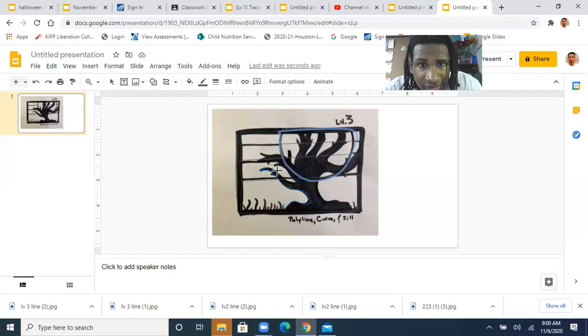I would worry less about being so perfect and more about having as close to the shape as possible, because you can always adjust it later. And you see I'm skipping some of the small sections. That's good. Just skip the small sections because this program doesn't allow you to click in the same spot. If you click in the same spot, it's going to stop working and then you'll have to start over. So the very small sections, just skip them and you can come back and add stuff to it.